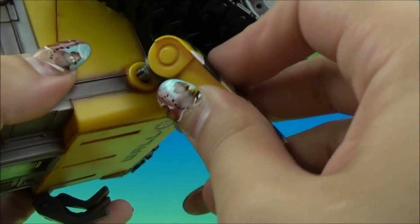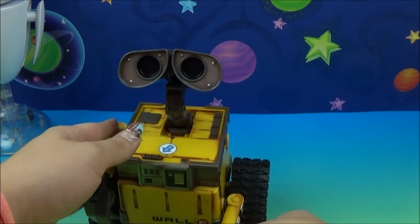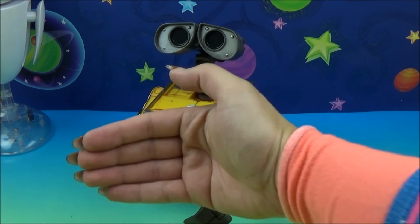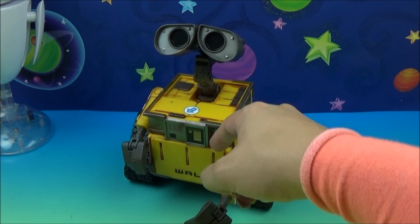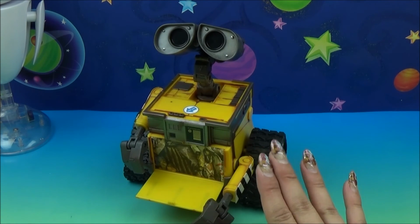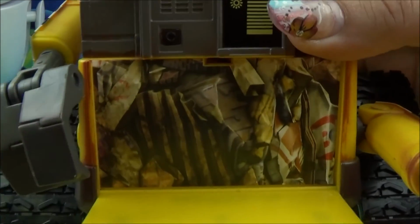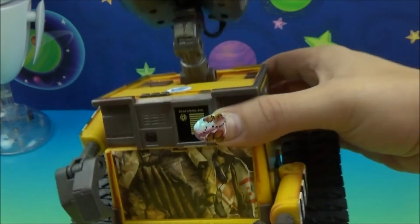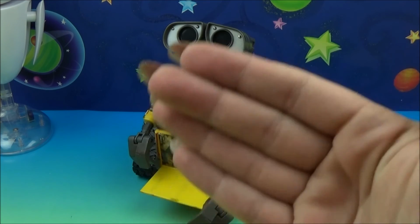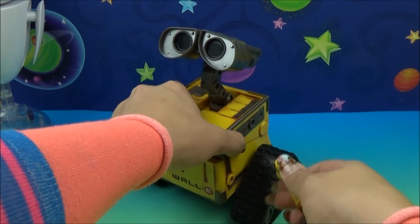Maybe. It's definitely a snug fit. There we go. And this is, again, just for posing. So when we want to get him stuffing all that garbage into his little flip-out panel, which also flips out, boom, we can do that just for display purposes. Again, it's not going to move down here. There's nothing special in here. There's a cool little sticker where it shows all the garbage that he crams in to make his little boxes. But I just wanted to show you guys that really quick so you did see that he is an awesome display piece as well. So, let's shut that back up and pop his arm back in place.